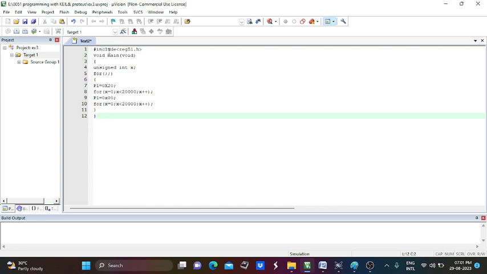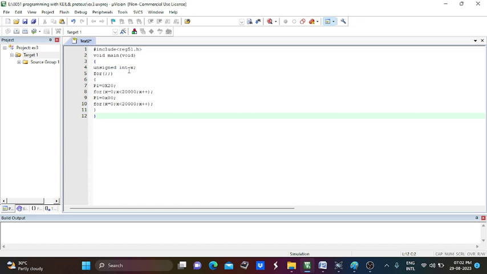So this is #include <reg51.h> and void main(void), the lines we included in the previous program. The same concept is applied here. Only one small change is going to be made. Unsigned int x is taken here, because for x equal to 0, x less than 20,000, x plus plus, the delay can be written in a for loop.